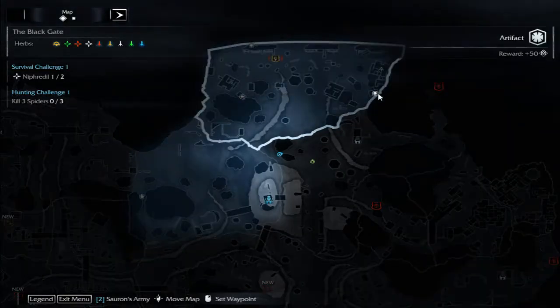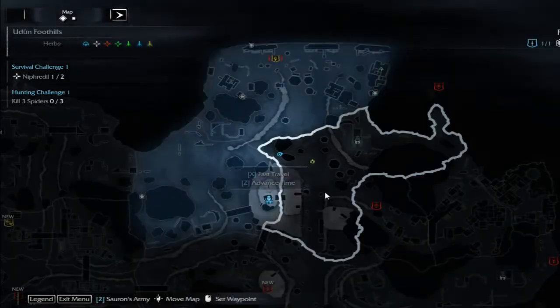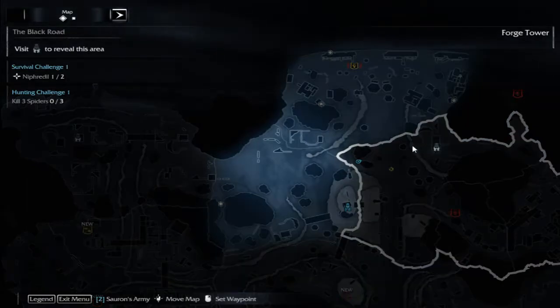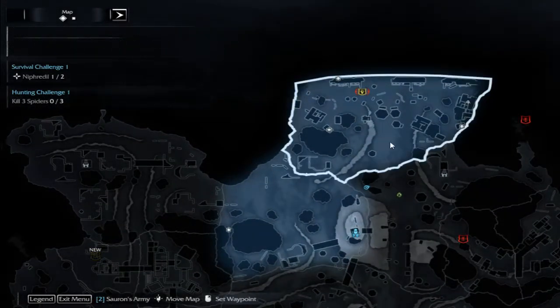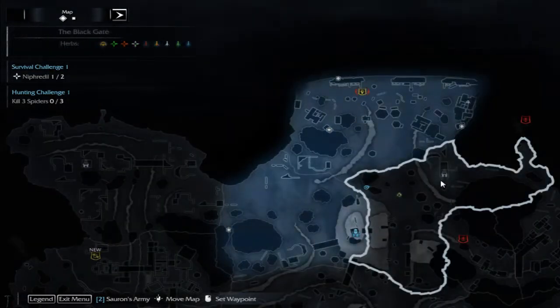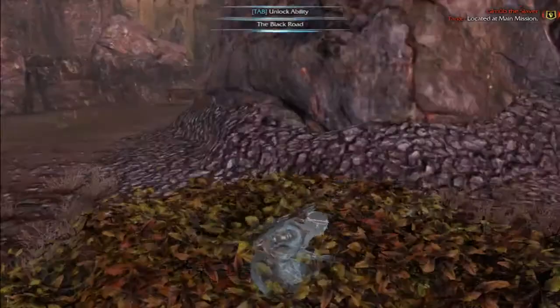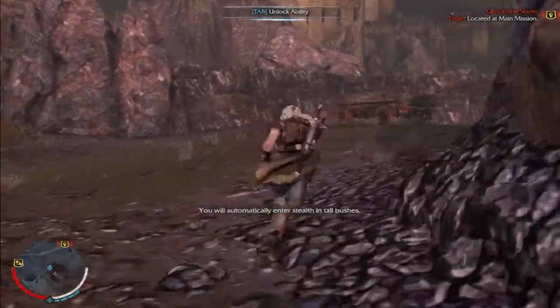So there's an artifact there, there's an artifact there, there's some intel here, and a forge tower there. Light that forge tower, we can spawn there. I don't know if we respawn if we die or not, I'll have to test that. I need to go kill this slaver guy. So let's go.